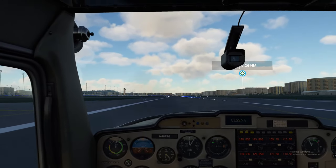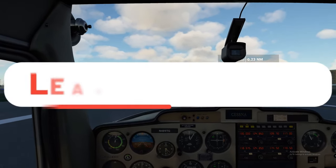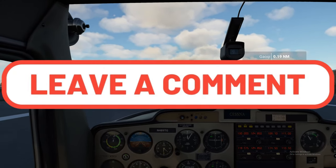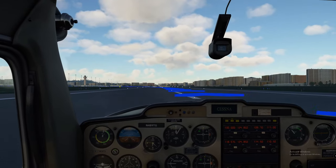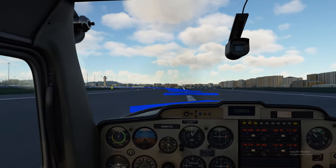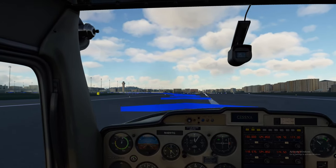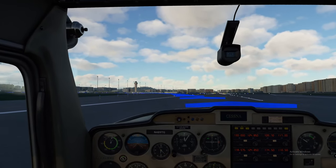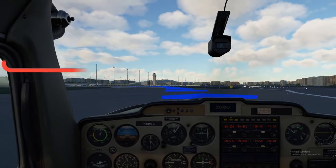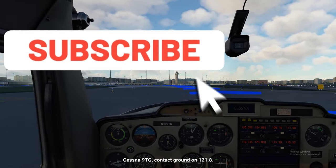So I think we're going to end the video here. I hope everybody got some good information. If you have any questions go ahead and pop them down in the comments — I'll get back to you as soon as I can. If you want a more in-depth look at any particular part of the plane, the radios, the gauges, let me know in the comments and we'll put together a video for you. Thanks for joining us today on 2020 Flight Simmers — we'll see you on the next one.